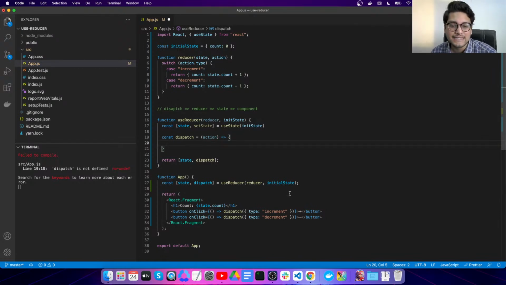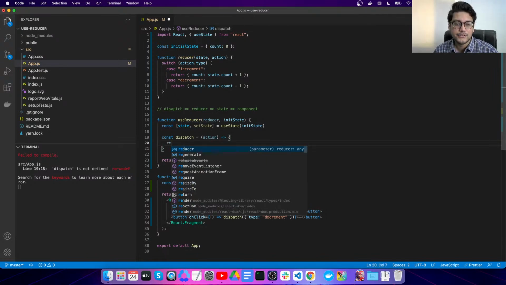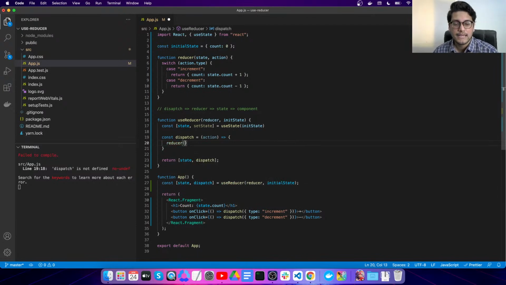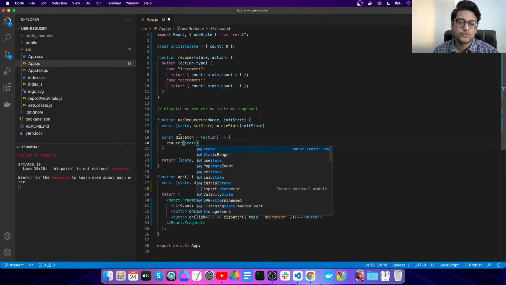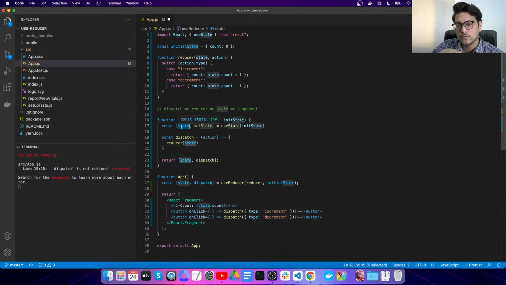We have the reducer. So this reducer, if you break it down, it's just a function which takes the previous value, right? So what I'm going to do is this reducer, it takes the previous value, which is the state, right? So for the first time it will count 0, but the second time it will count 1, count 2, count 3, count 4, count 5, right? So whatever the updated value, whenever the dispatch is called, it will always get the previous updated value inside the reducer. Then we have to pass it the action which is passed to dispatch here, which is here.